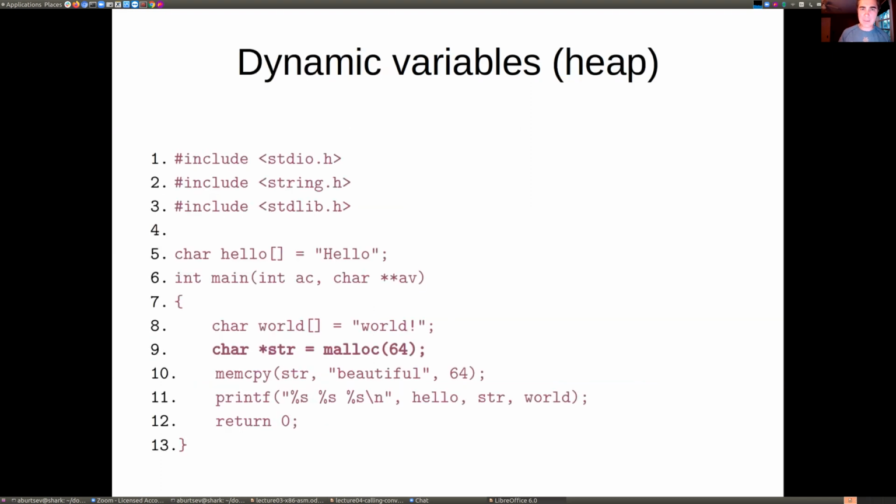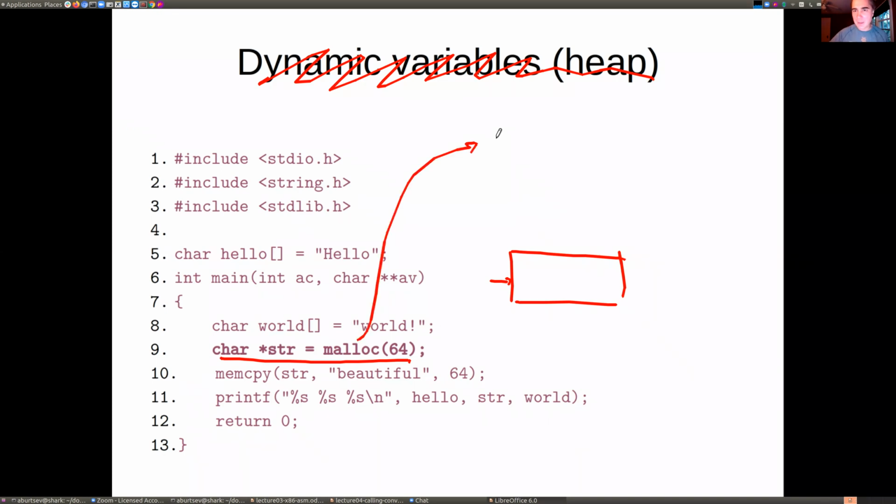Now, what about this one? I should change the slide so as not to reveal what this variable is. Okay, you probably know, it's a dynamic variable which is allocated on a heap, right? The way it works, remember this SBRK system call. SBRK allows you to allocate a chunk of memory from the operating system by changing your address space. On top of that, you will be running your malloc library. And this malloc library will keep some metadata which allows it to keep track of which regions of this chunk are free and empty.